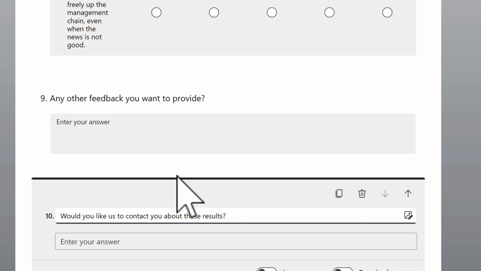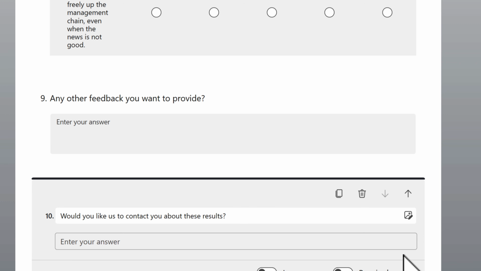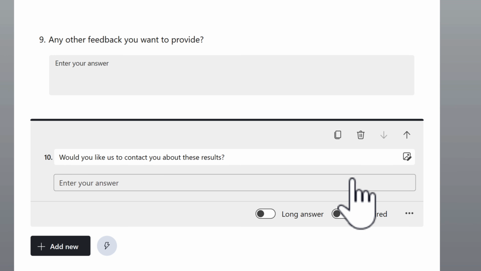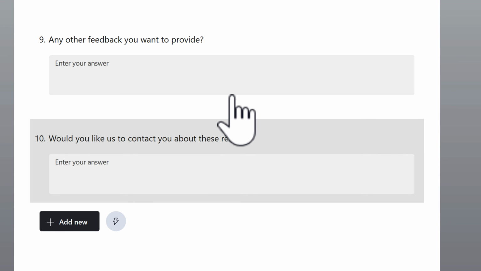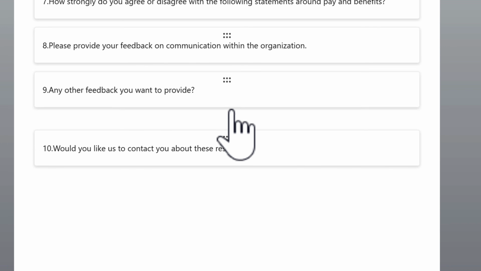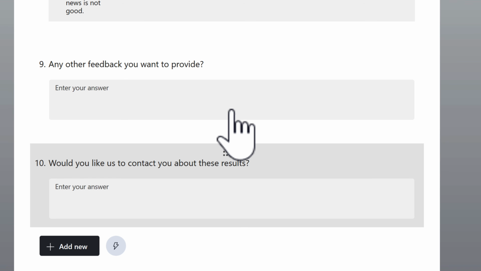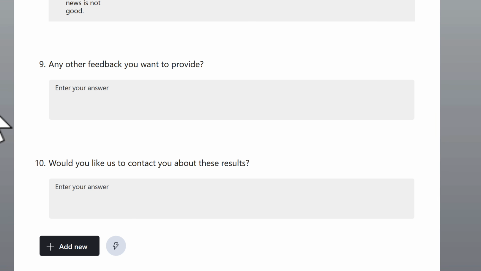If I click back into it as well, I can also afterwards make further changes, such as making this required, or if it's a long answer rather than just a single line of text, I can specify long answer and do exactly the same as well. As we mentioned, you can also change the ordering of that question. Just drag it around the survey as we've shown previously to change where this also applies in your questionnaire or survey.